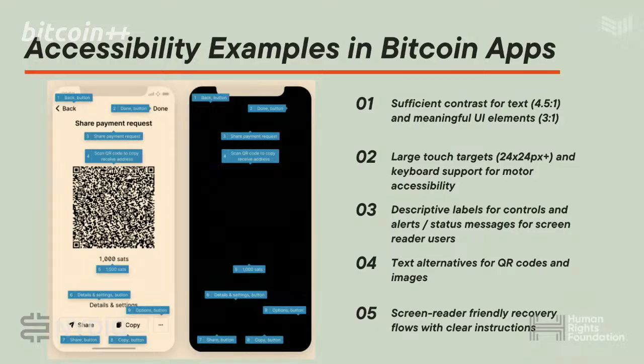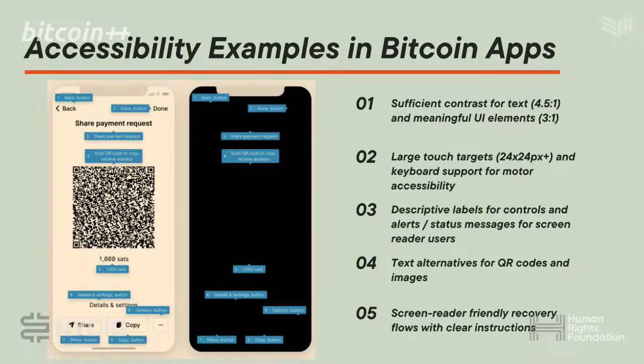And the issue that we're finding in a lot of Bitcoin wallets is that developers just forget to label the buttons correctly, right? So as a blind user, if I'm going through this, I hear unlabeled button, unlabeled button, unlabeled button, unlabeled button. And then it just completely removes my confidence in the application, right? I don't want to store my money there. So some things to think about here.